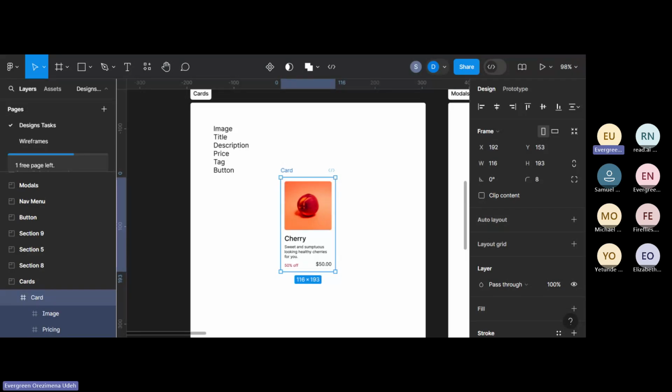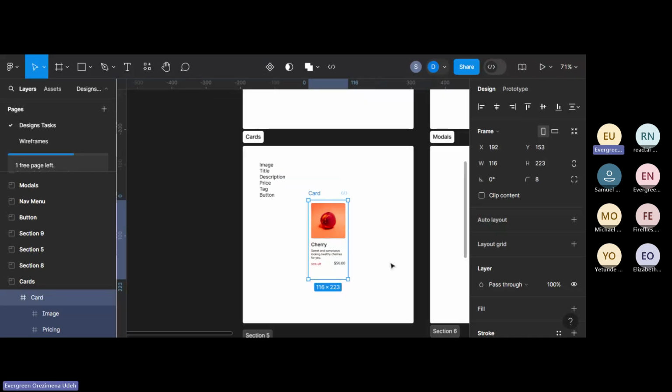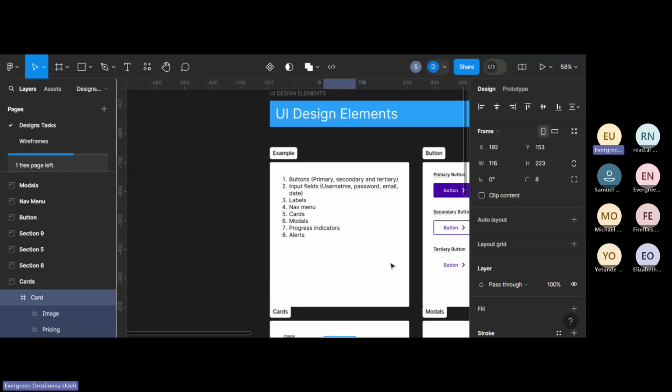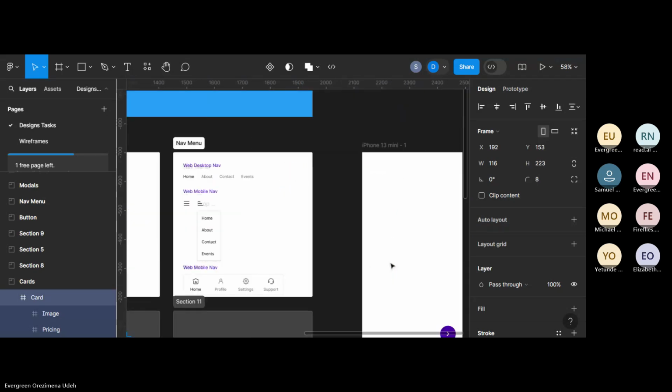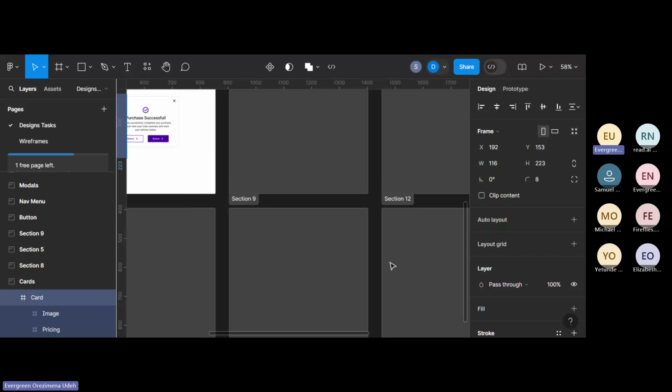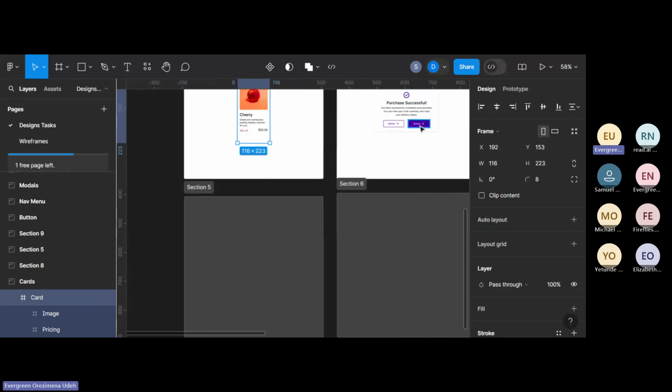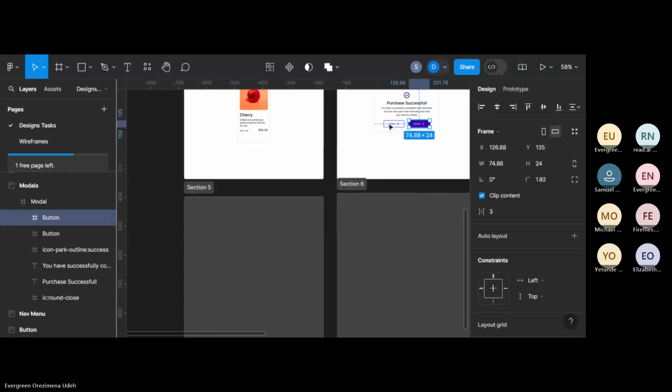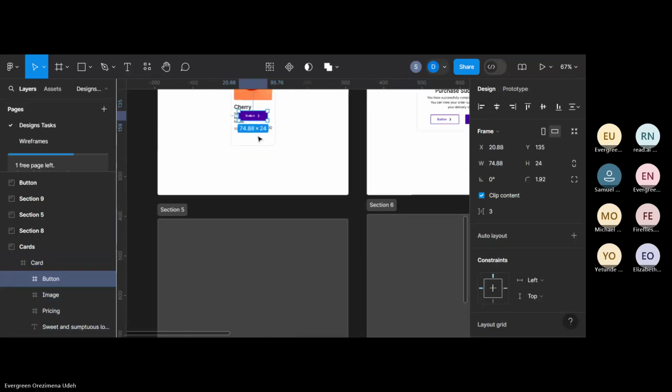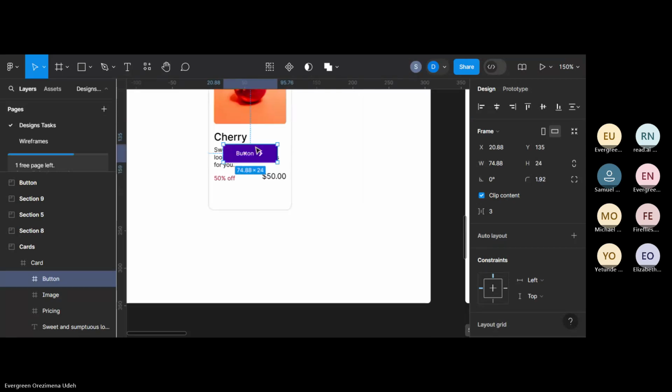So what I'm going to do now is I'll just pull this down to increase the length of this card so that there will be space for the button. So I don't need to create a button. I will just go pick one, just like we did for the modal. In fact, let me pick from the modal. So I'll pick this one from the modal, copy it, and then paste it into this place. So I will drag it down. So it is 8 away from here.